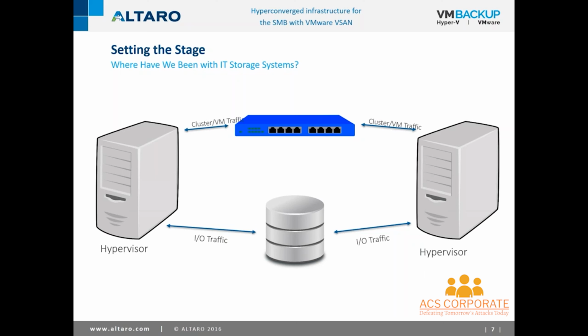And just like the single host model, we had the ability to serve up those workloads to the physical network and pass cluster traffic and all that fancy vMotion and HA stuff across the physical network, and life was good, right? Well, if you fast forward to today, IT budgets are getting slashed and people are being asked to do more with less. One of the big problems that's starting to emerge with this model is the large cost associated with the storage element and the storage fabric as well.